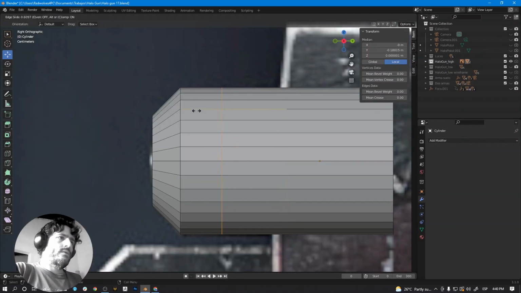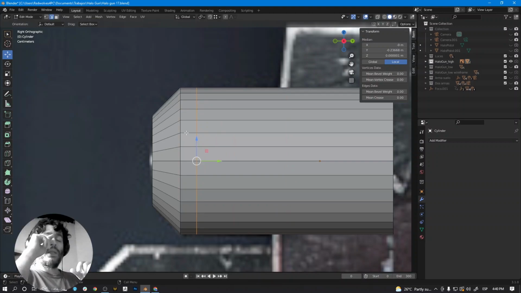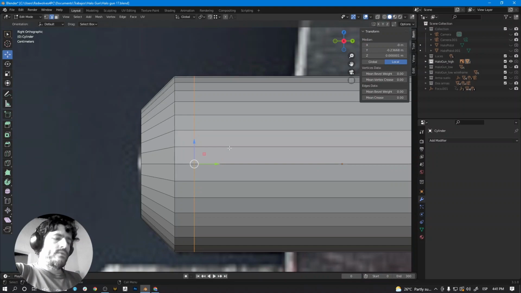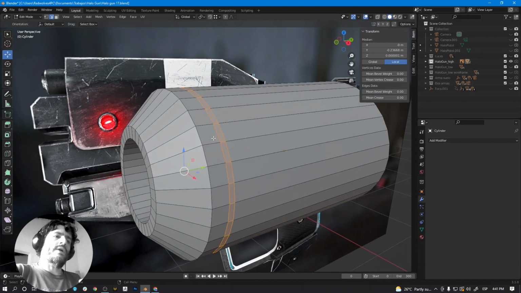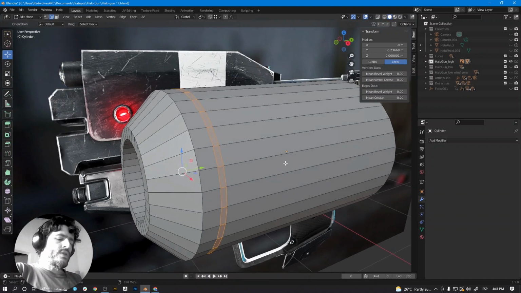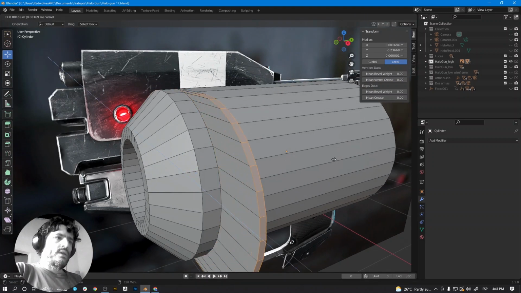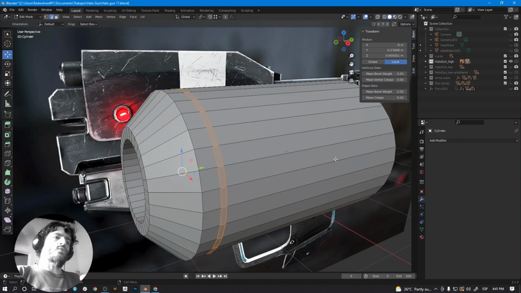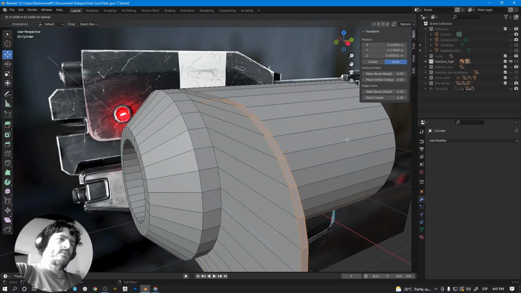Control R. For instance, if you want to add a little line, like maybe you want to simulate the intersection of two shapes, you can add a line with Control R, bevel with Control B, and then you can extrude this to make something like this. But the problem using the extrude in this situation is you're not going to be able to do it perfectly round, as you can see.